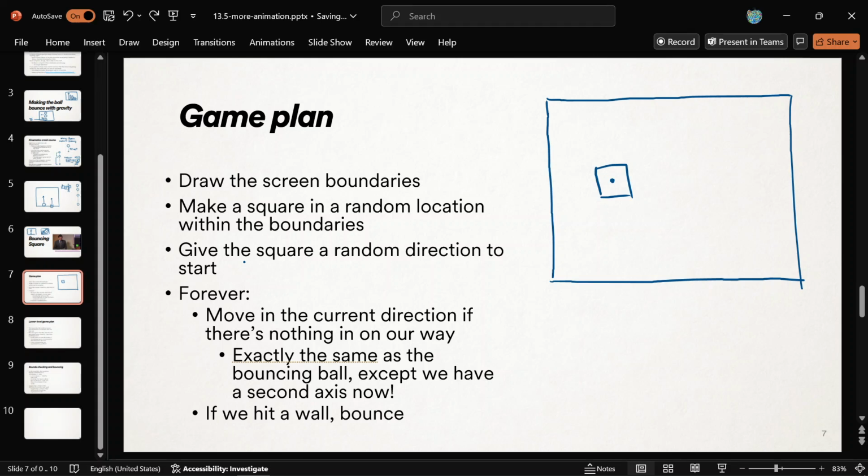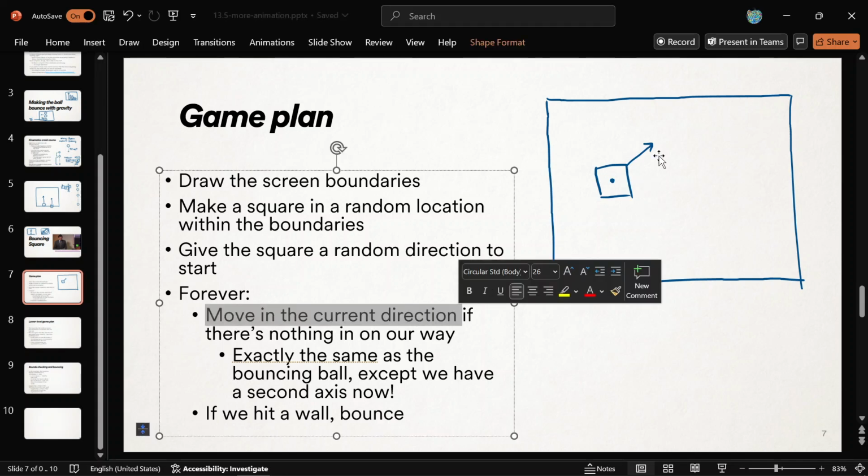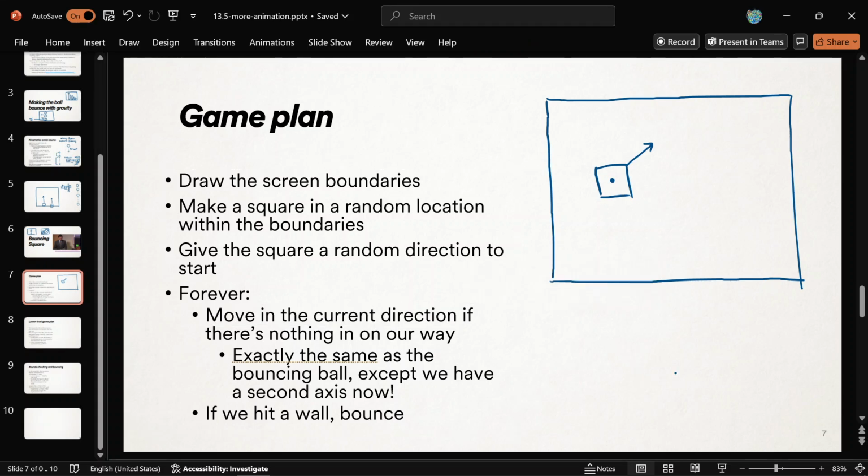So let's say that we've somehow figured out how to represent that direction, and we've chosen, like, that's my direction to shoot off in. All right? Then what? Once we've got it, what do we do? We'll figure it out together. So we need to somehow move in that direction, understand that we need to go that way a little bit, move in that direction if we can, if nothing's in our way. Like, yeah, there's room for me, I'll go there. You want to keep doing that forever, as long as you can, right? Keep moving in that direction until you can't anymore, right? So there's going to be collision checking, just like we were doing for the ball, hitting the wall.